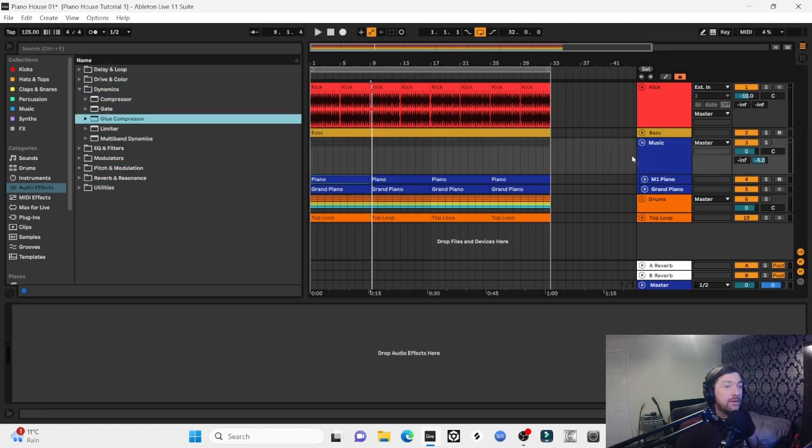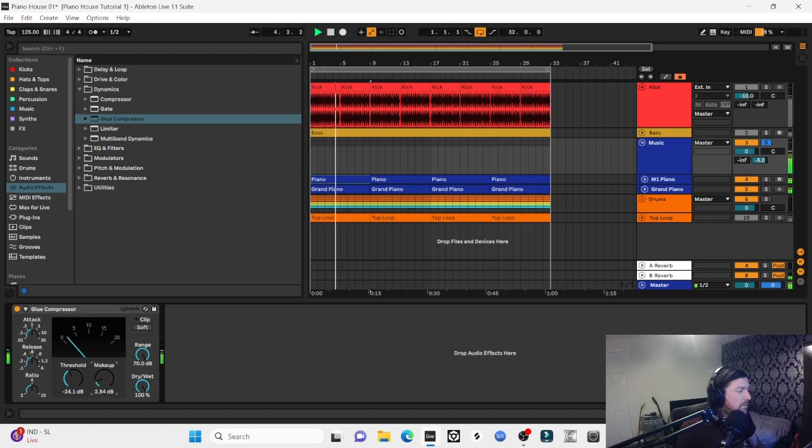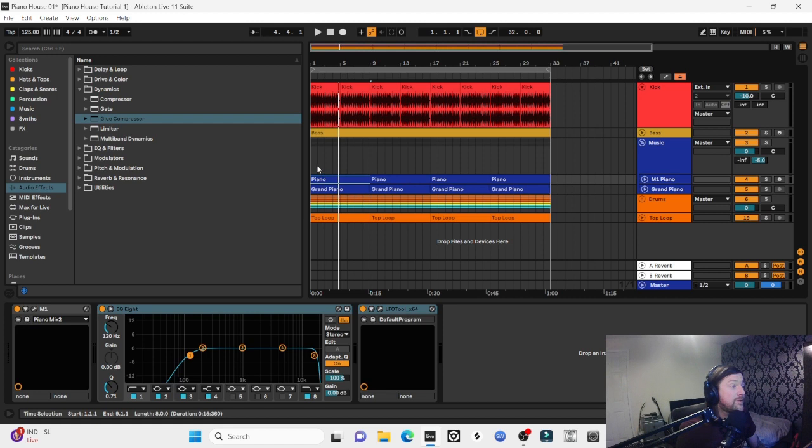Okay, so I'm just going to get the standard glue compressor and we'll just add it on the music folder. Right, so let's pull this threshold here. Just checking to see if I've got the volumes right there. Right, so that should help that sit a bit nicer now.